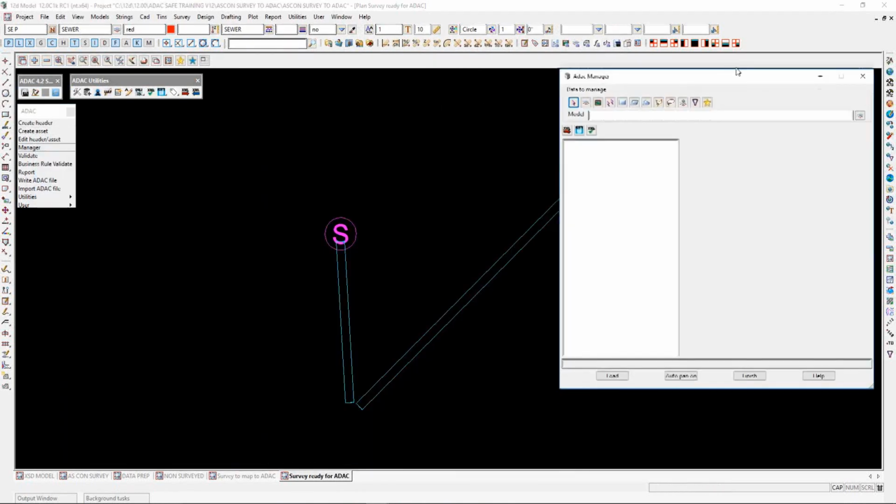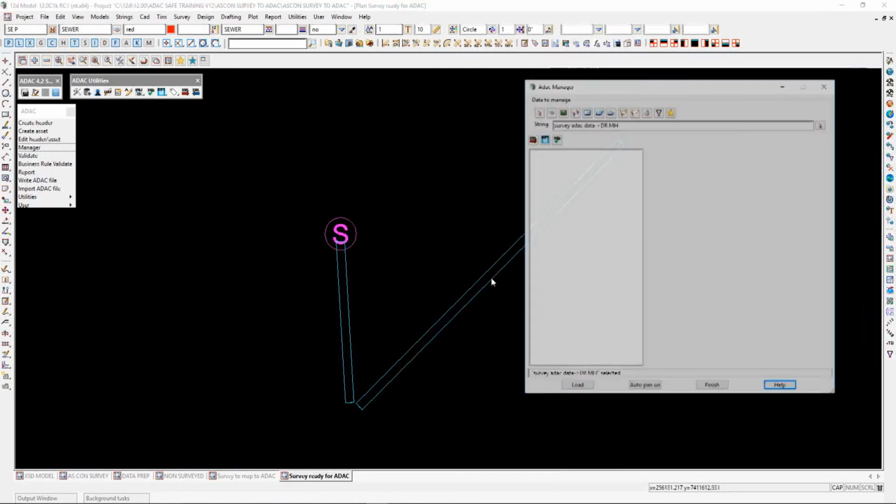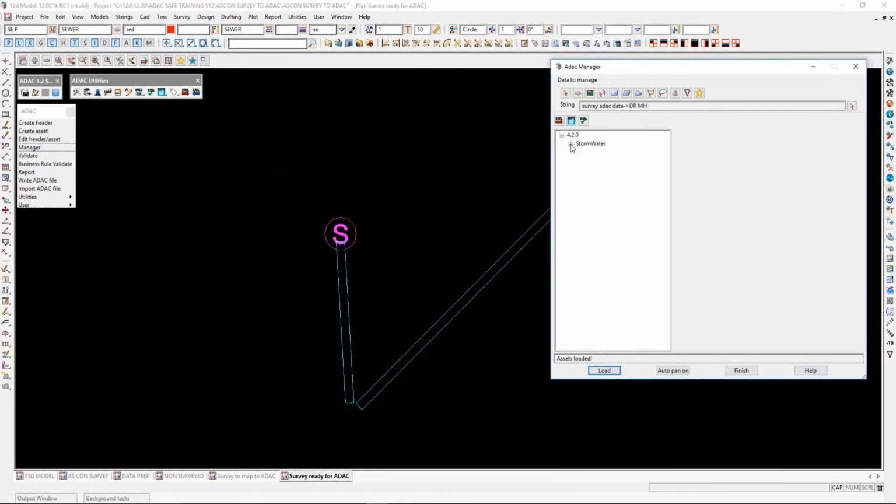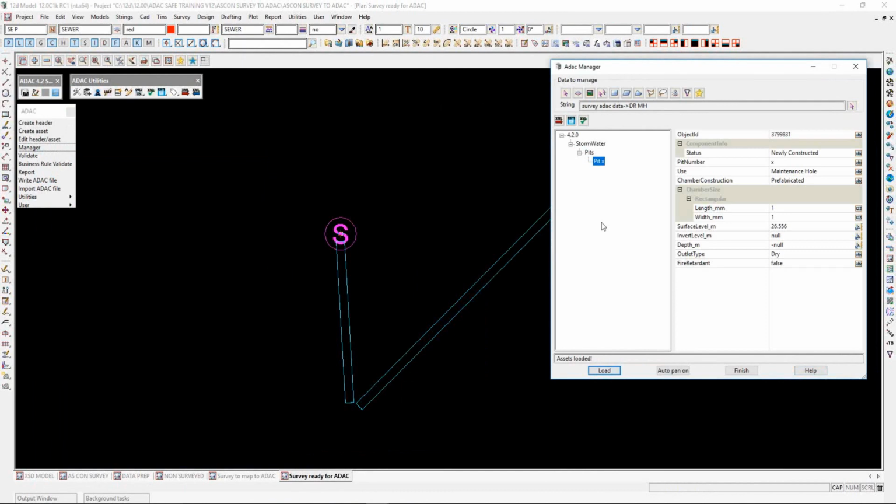So if I use the ADAC Manager to select that little pit that we're working on, and I load that in, then the stormwater pit is there. Right, so there are a few things missing. There's no name for the pit. We haven't set that. There's no invert level, so hence there's no depth. There are a couple of other things. But some of those things that you see in those lists, or what's been put here, is possibly only just the first thing that was in the data list.